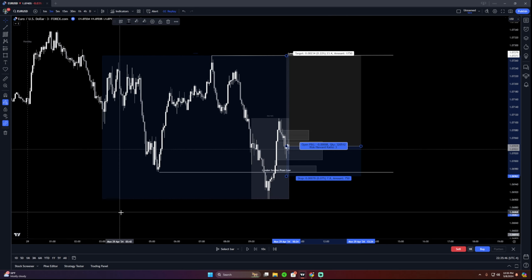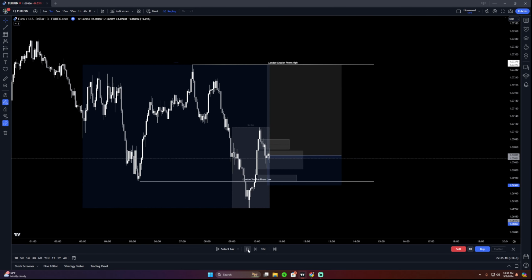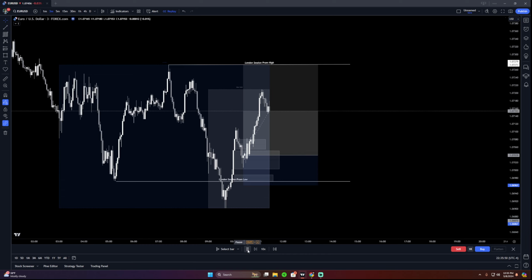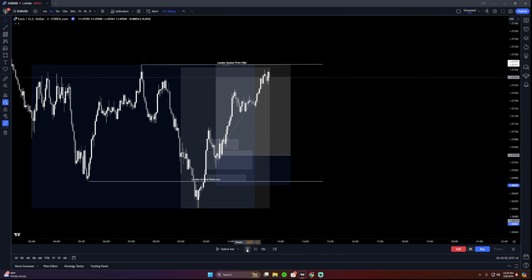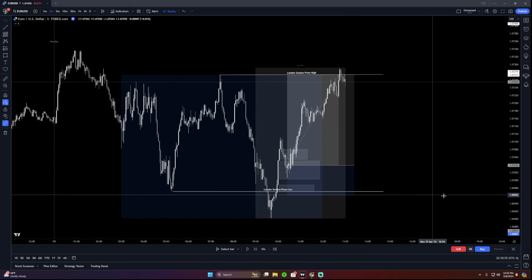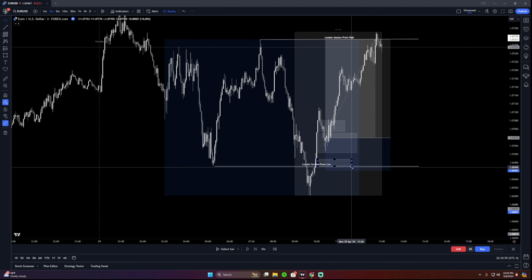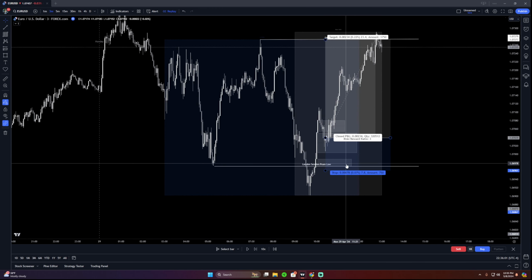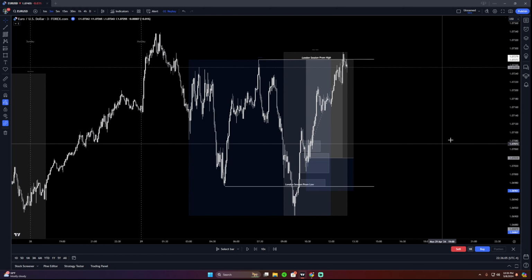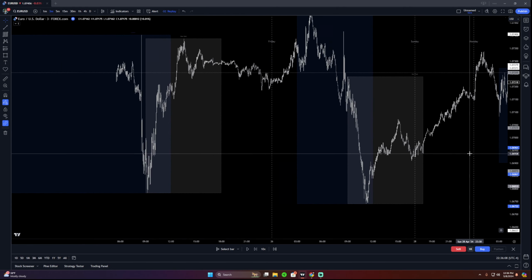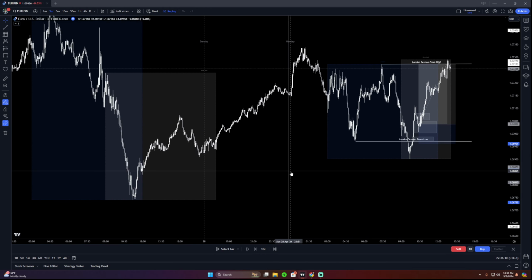Right under the line that got swept is usually a safe spot. So would we have got stopped out here? I don't think so. Do I recommend taking those trades? Not really. But if you have some sort of security, like you'd have to cross this entire fair value gap, inverse and like double fair value gap. So I don't recommend taking those trades, but if you want to, you can.